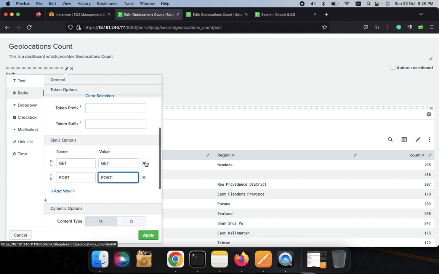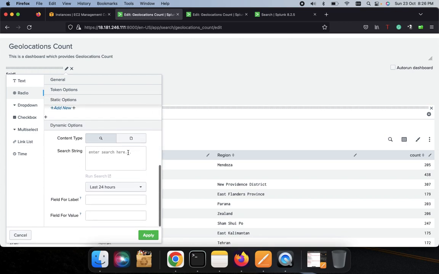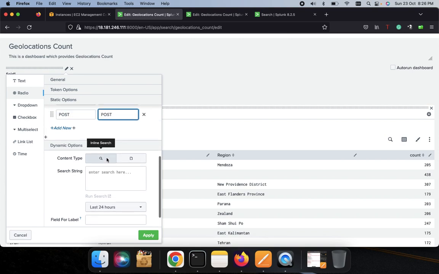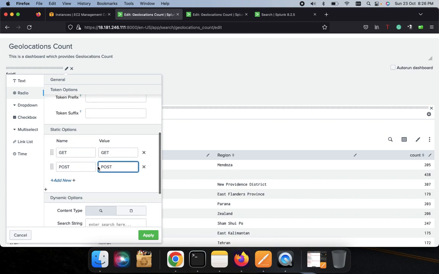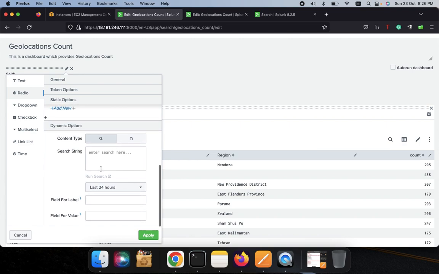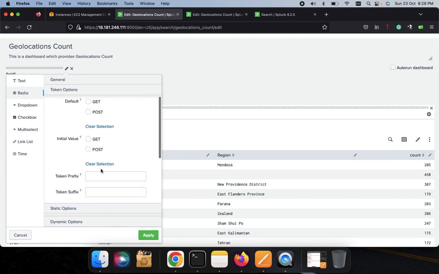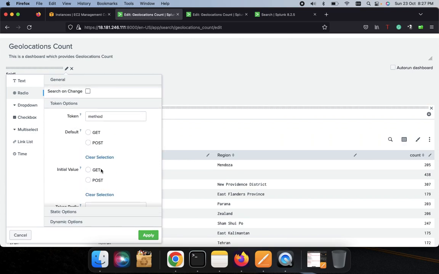So like this you can always put, and here we need not configure this one because already we have statically configured. Now if you want to put any one as the value as the default, you can always select. So whatever values we have given, likewise only the user can also see. If you want to put get as the default value, you can always select this one. Otherwise you need not select, that's your wish.